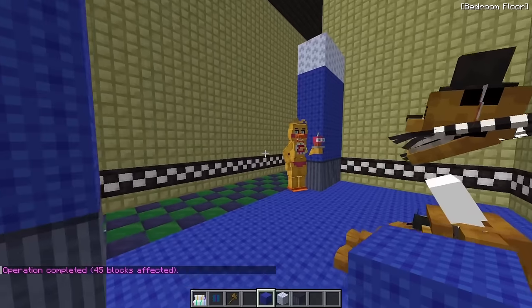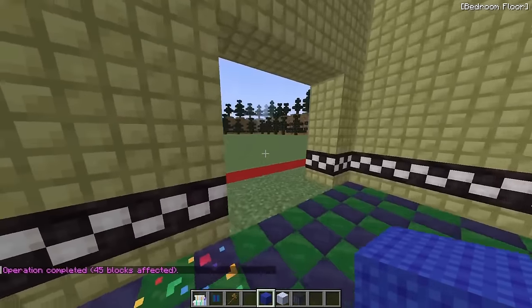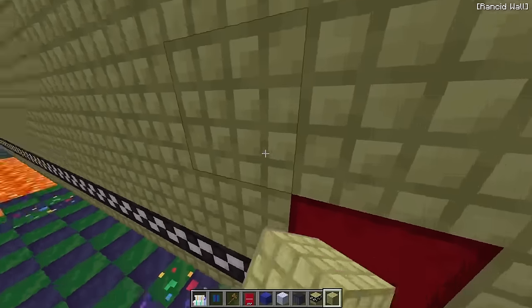Oh man. Wow, this is scary. What is this? This is the stuffing. And then once you do this lava jump, you're allowed to go outside. This is the exit. All right, Chica, let's see what you built on your side.